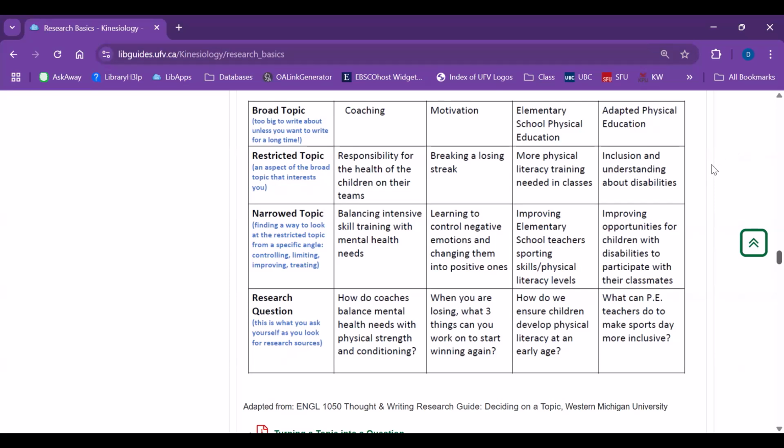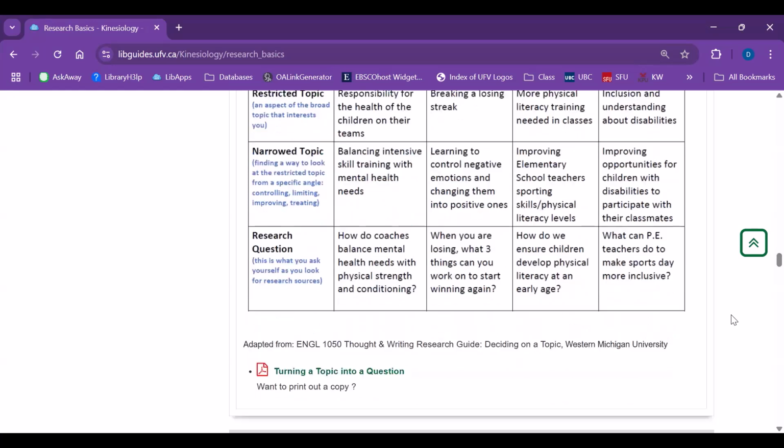You'll notice that often I use things like, what 3 things can you do? Or these 3 steps need to be done, or these are the various points that need to be followed in order to get this result. So think about that when you're coming up with your thesis statement for your assignment.